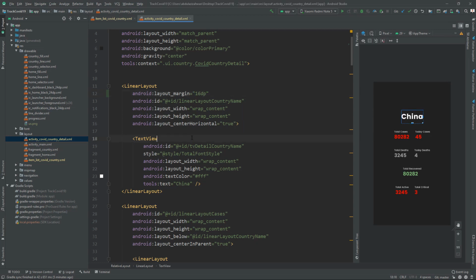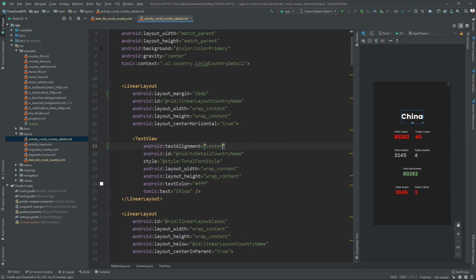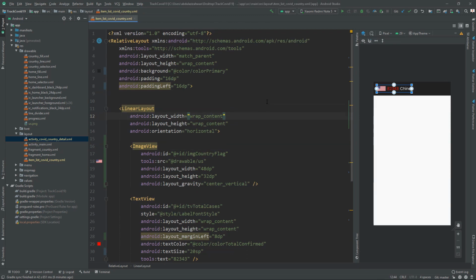Now we set the text alignment here to be center, because for some countries with a long name it will be bad. So I want to set it to be center, and give margin top, left, right, and bottom 16 dp. Alright, so we go back to our item list COVID country again, and I think that's enough.